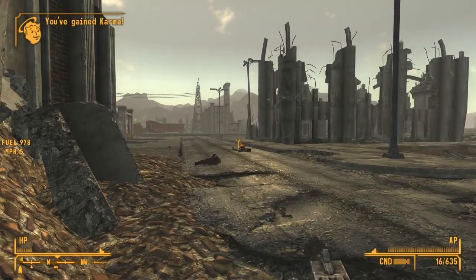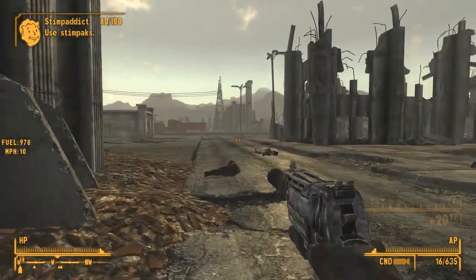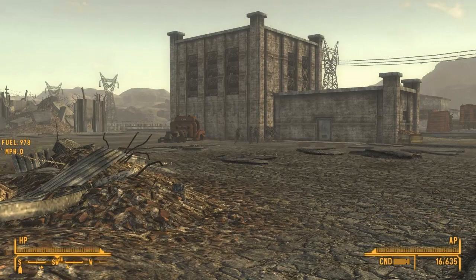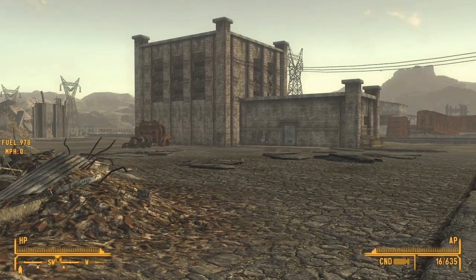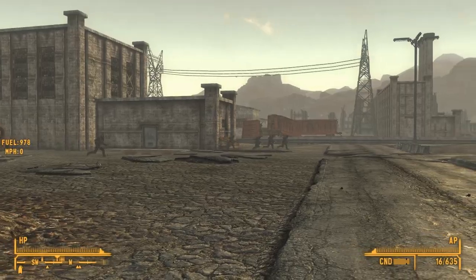I gained karma because I killed a bunch of scumbags. So yes, there's the Enclave. They're gonna raid that hot dog factory. Oh, we gotta get the hot dogs. Hurry up, men. We have to get the hot dogs.